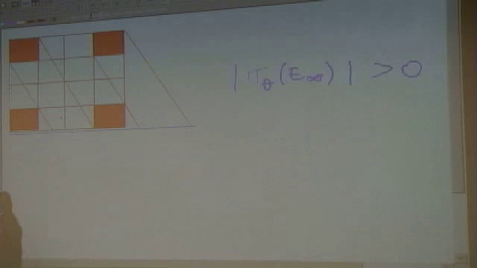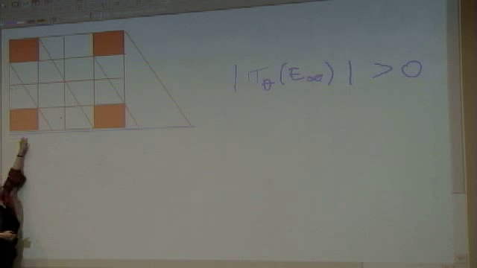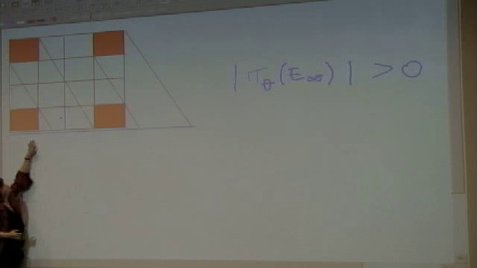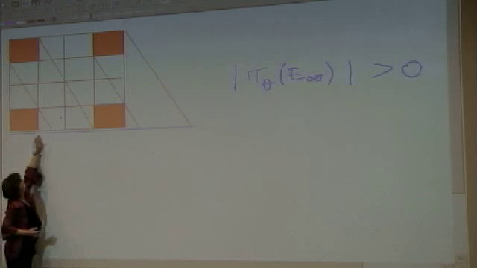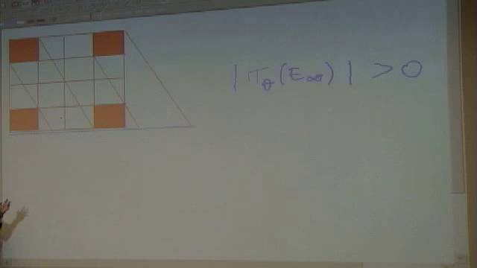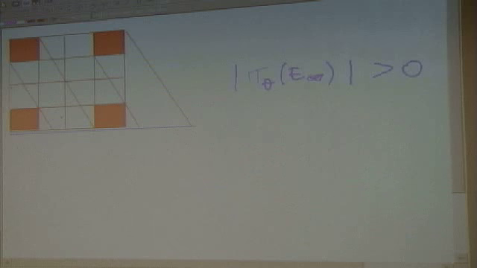And then if you continue iterating the construction, if you, for instance, look at what this first square gets projected to, you just make this picture a little bit smaller, rescale it, and you see that the projection of this little square is again going to produce the line segment from here to there, and the same for each of the remaining squares. And then you can iterate that as many times as you like. You get that the actual one-dimensional Cantor set you get in the limit also gets projected to an uninterrupted line segment. So in particular, that has positive measure.